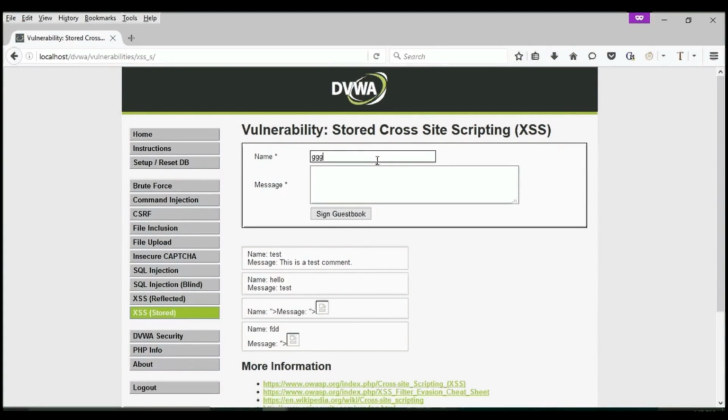And now I'll be entering some JavaScript which we used during the reflected cross-site scripting attack. Again, I'll be submitting these values to the website's database.